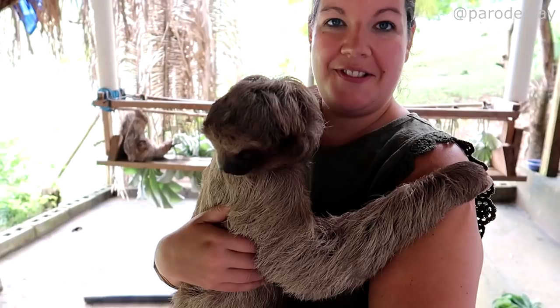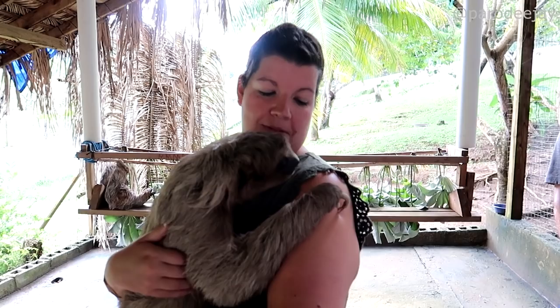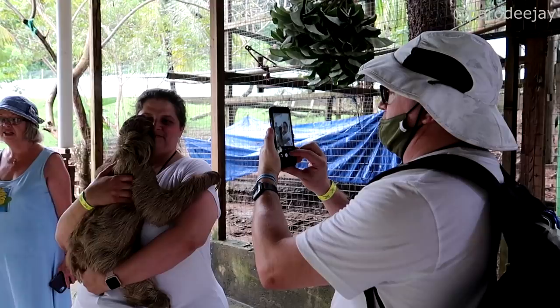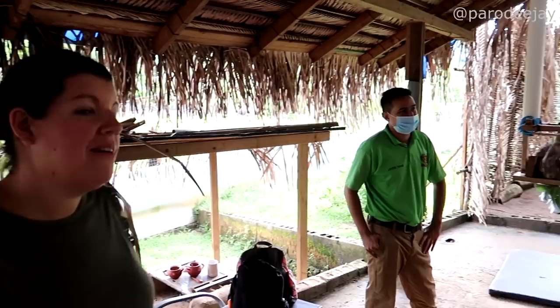That's how they survive, by hiding on trees. They cannot fight. They're going to be dead if they try to fight with other animals. What are we doing? Oh, are you going to lay your head down? Yeah, sleeping. They sleep a lot, you know. Okay. Yeah, very good swimmers. Swimming, eating, and mating. That's it. Nothing else. That's what they do fast? Wow. Swimming, eating, mating. Okay. Here's Jay and his sloth friend.